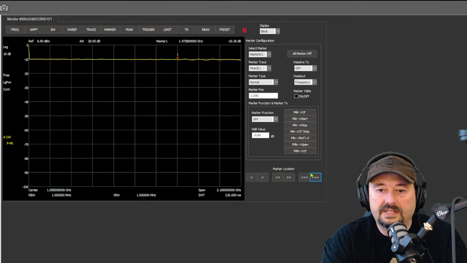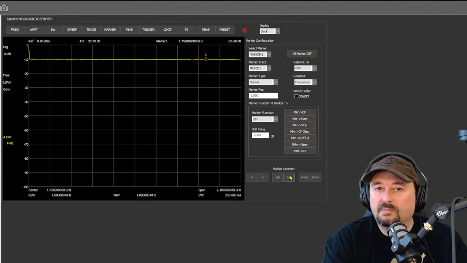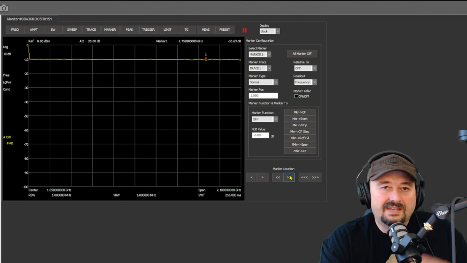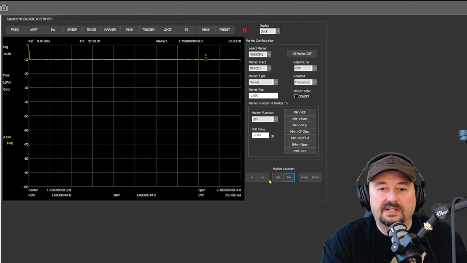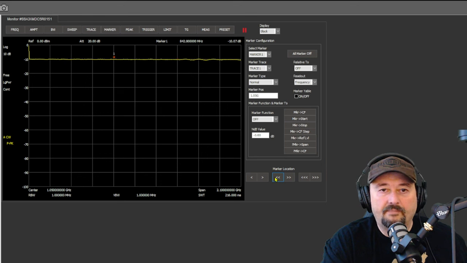So if I keep moving this, let's go ahead and move it over a little bit. Here you can see it's negative 10.5. And here's negative 10.6, 10.7. So it's close. It's pretty good. It's good enough for amateur radio. Let's move it up here a little bit. And you can see we're 10.07, 10.1, something along those lines.